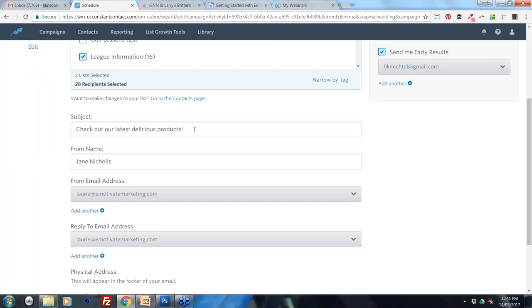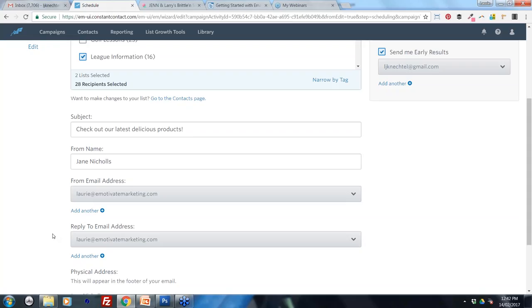So here's your subject line again. You can edit it here at this point if you like. Your from name, how it's going to show up, you can change that. Keep in mind when people see the from name, think about how they're going to be expecting to hear from you. Are they going to be expecting your personal name, or are they going to be expecting your business name? Generally speaking, your from name is going to be one or the other, but think about how you're known online across your social media channels and use that accordingly in the from name area.